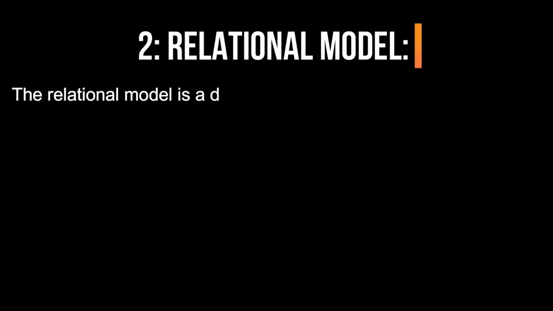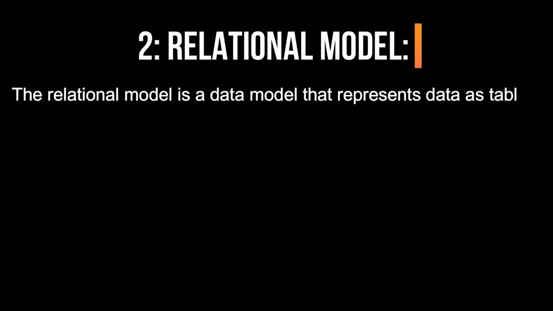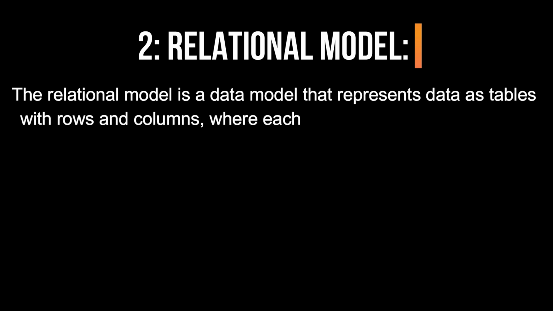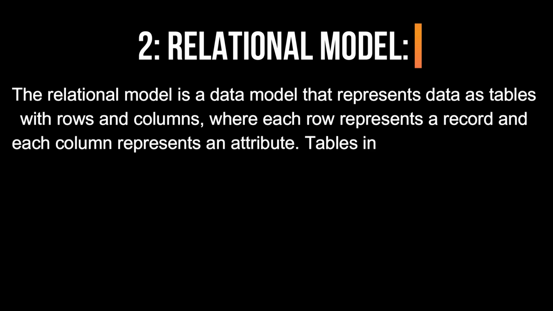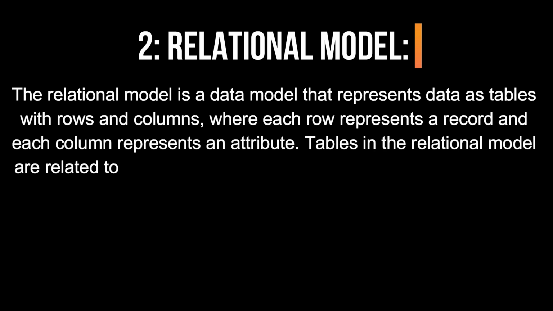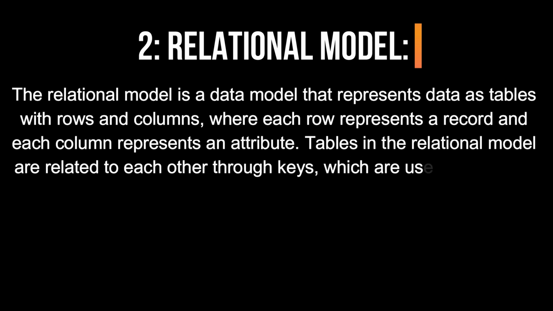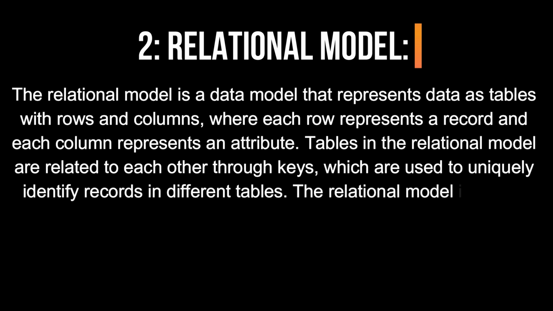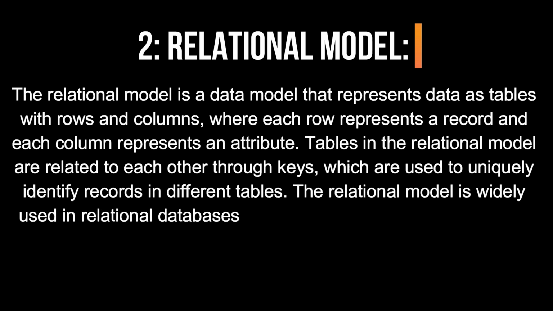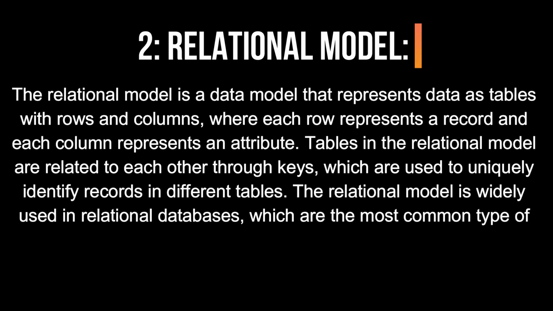2. Relational model. The relational model is a data model that represents data as tables with rows and columns, where each row represents a record and each column represents an attribute. Tables in the relational model are related to each other through keys, which are used to uniquely identify records in different tables. The relational model is widely used in relational databases, which are the most common type of databases used in organizations.